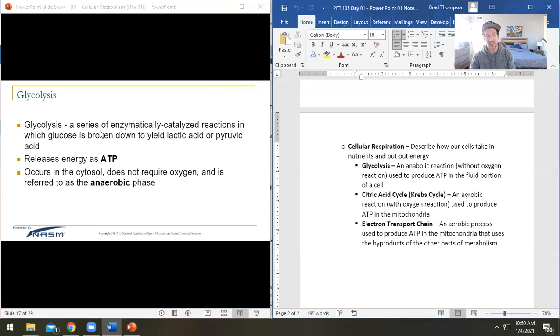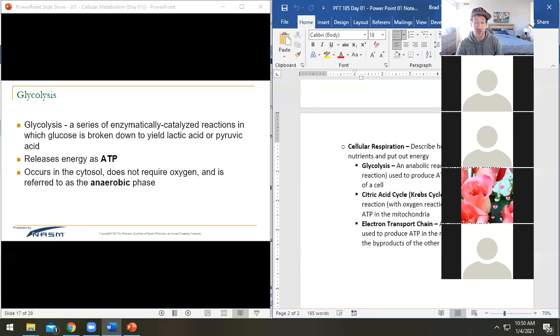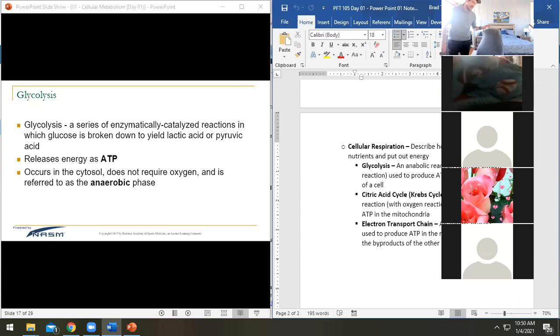So glycolysis is a series of enzyme reactions. A whole bunch of enzymes are taking sugar molecules and breaking them down into ATP. But there's one of the byproducts that's left over afterwards, you are very familiar with. In fact, you can make some of it right now.